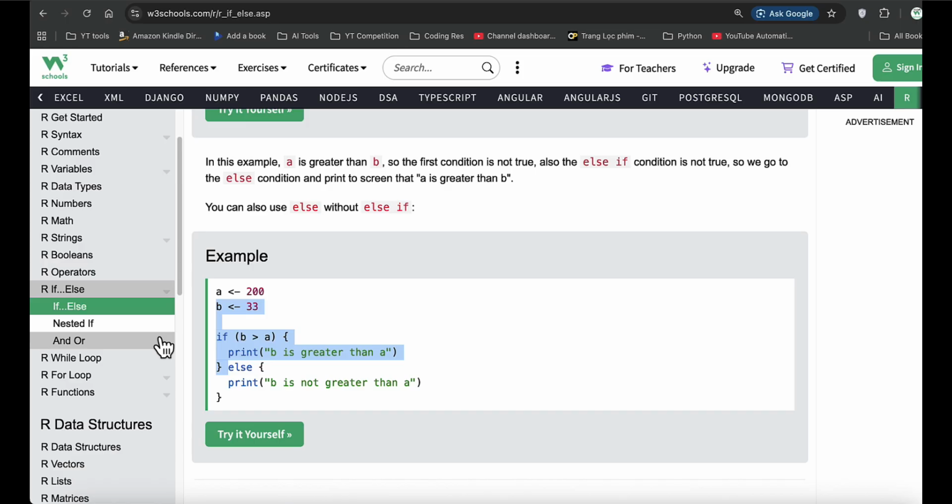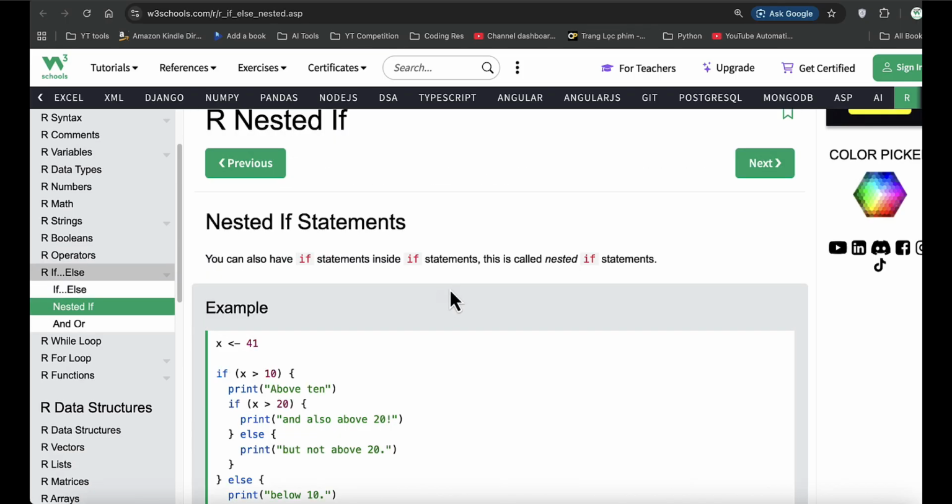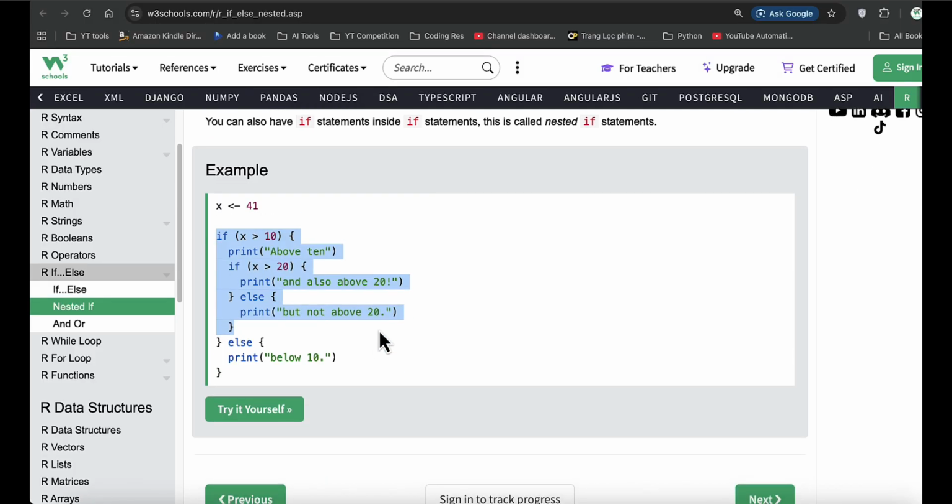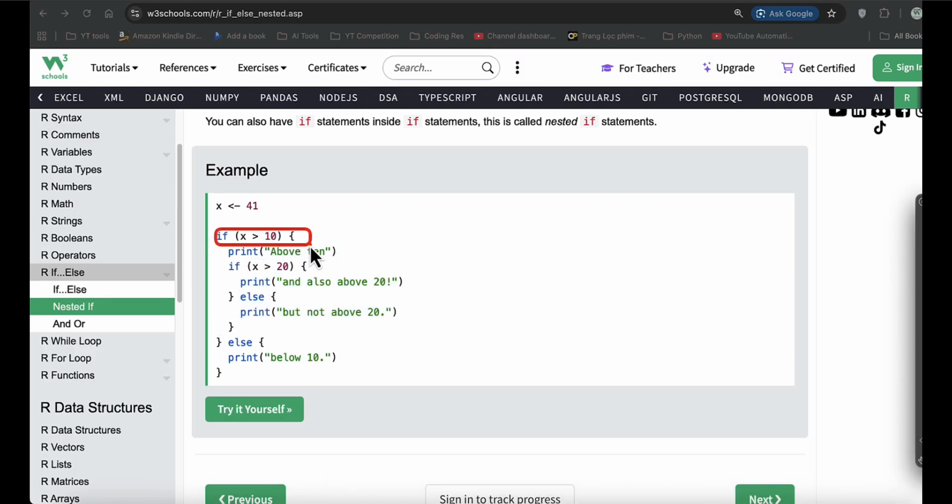Then let's talk more about the nested if-else statement. Well, what do we mean by nested if-else statement? Nested if-else simply means that we have an if inside another if statement. So in this case, you can clearly see we have an if statement. We write the if block start and the block ends here, and inside this if we can write any legal statement of our language, which basically means since if itself is a legal statement, inside the if statement we print something, and then we have another if statement to further evaluate certain conditions. So if x is greater than 20, print the statement, else, if this becomes false, print the else statement block in this case. And then the block ends here. So this if block actually ends here.